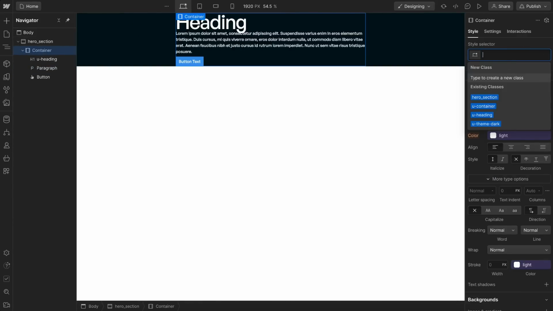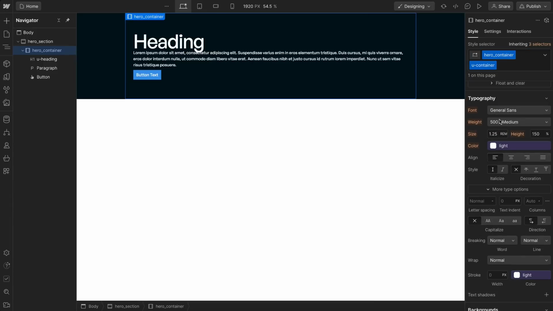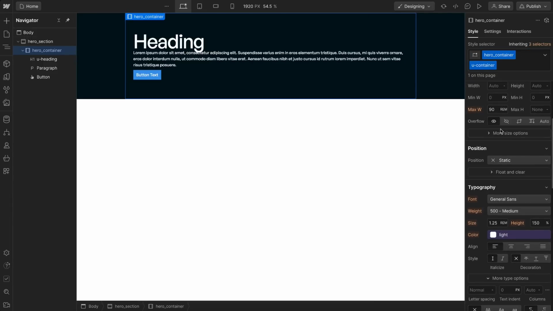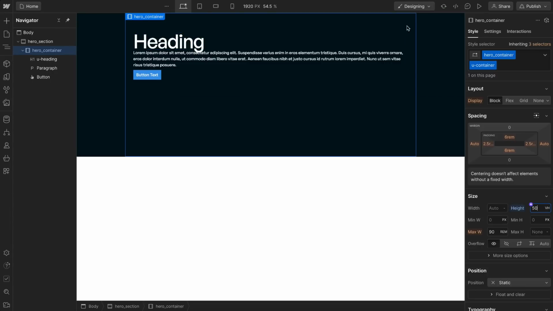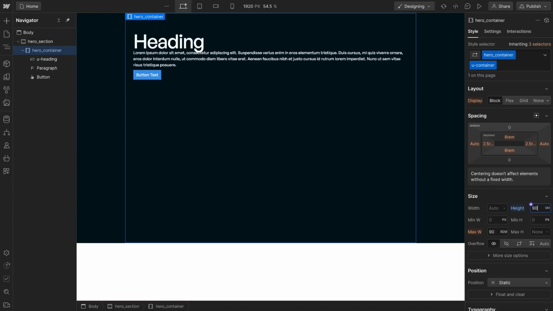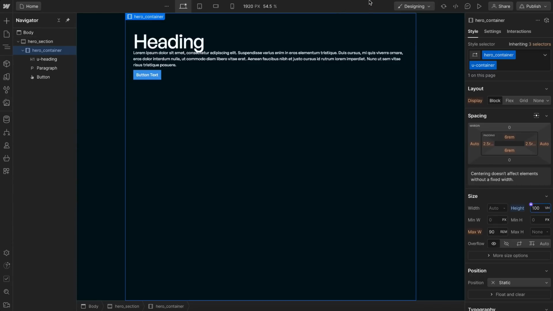So we'll remove this container and we'll give this a class of hero container instead. And on top of that, we're going to add our utility for container. So now we can get all those global styles of the other containers throughout our site, but we can make some changes to this. So maybe we'll give it a height of 50 VH, that's viewport height. That means it's 50% of the browser height. And in this case, we're going to keep increasing that to 100 VH till it gets to cover the browser height.